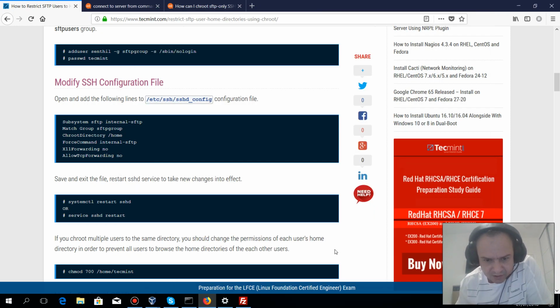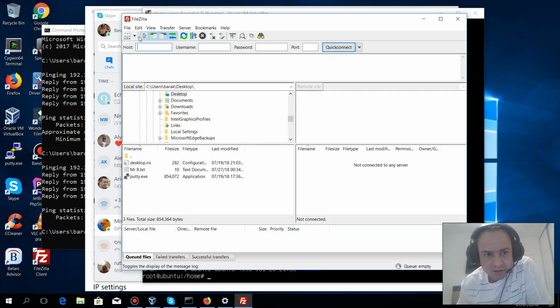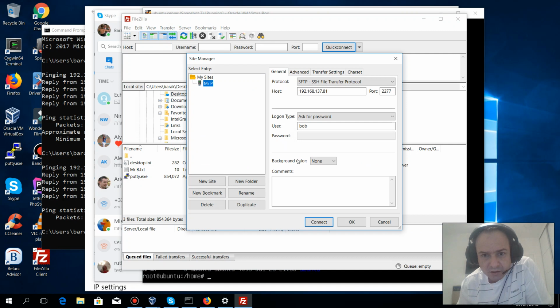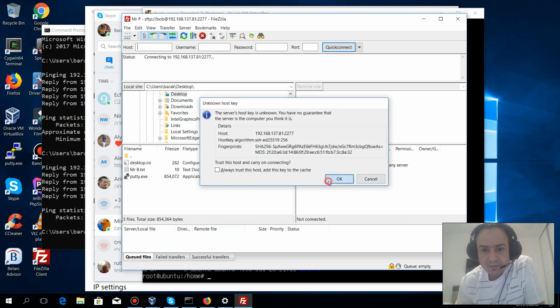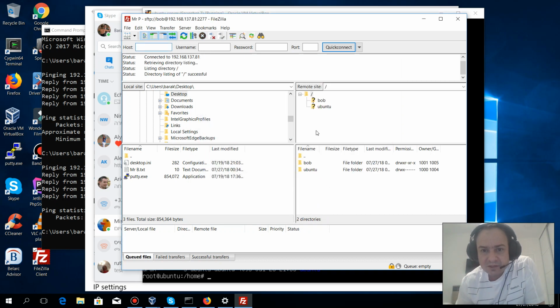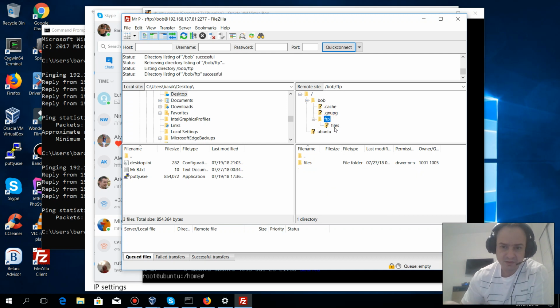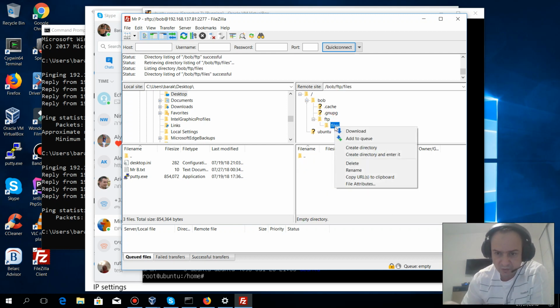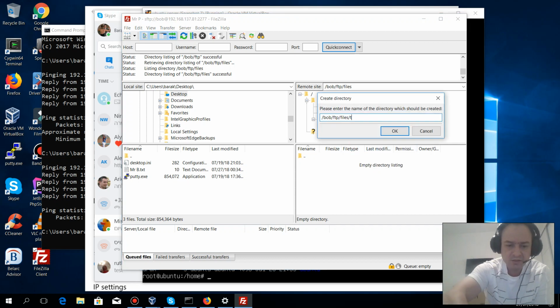Let's try and close it. Open. Bob. Still can see Ubuntu, but you can only get into Bob files and maybe create. Let's see if I can create a directory.